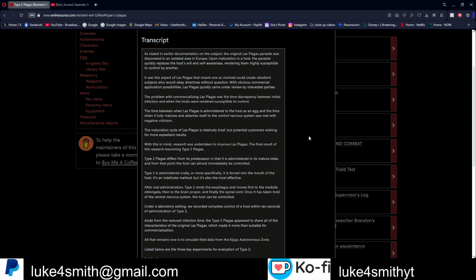As stated in earlier documentation on the subject, the original Las Plagas parasite was discovered in an isolated area in Europe. Upon maturing of the host, the parasite quickly replaces the host's will and self-awareness, rendering them as highly susceptible to control by another. It was this aspect of Las Plagas that meant one so inclined could create obedient subjects who would obey directions or directives without question.